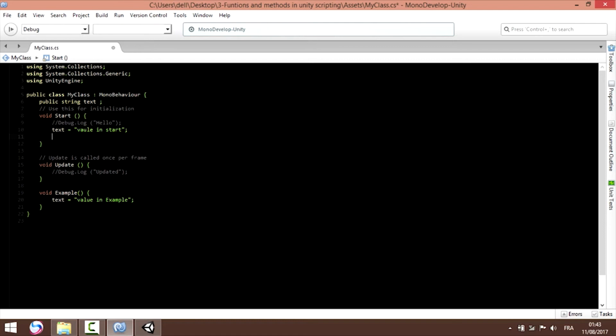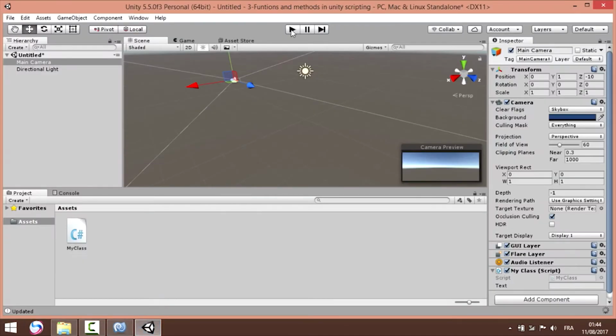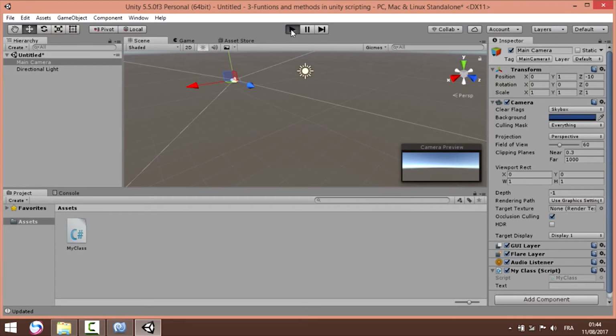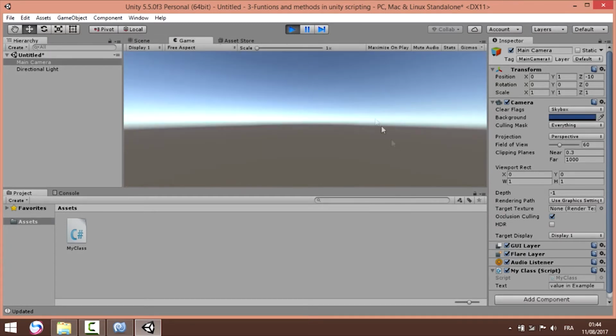So we need to type example in the Start. We call our new method like this. When we play our game and test our code, it gives us the new value, "value in example".